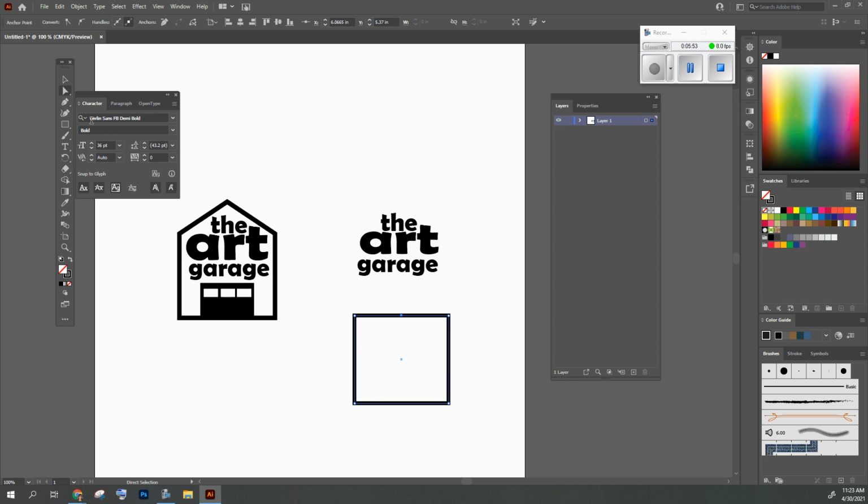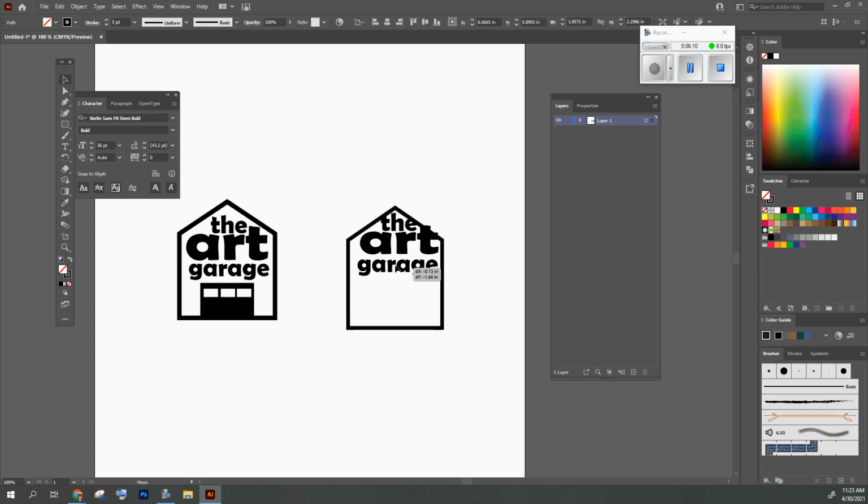What that does is let me grab anchors and then move them. I'm going to grab that anchor and I'm going to pull it up and estimate where that should be. That looks great. And I'm going to move this entire thing up, kind of nestle it right in my garage there.